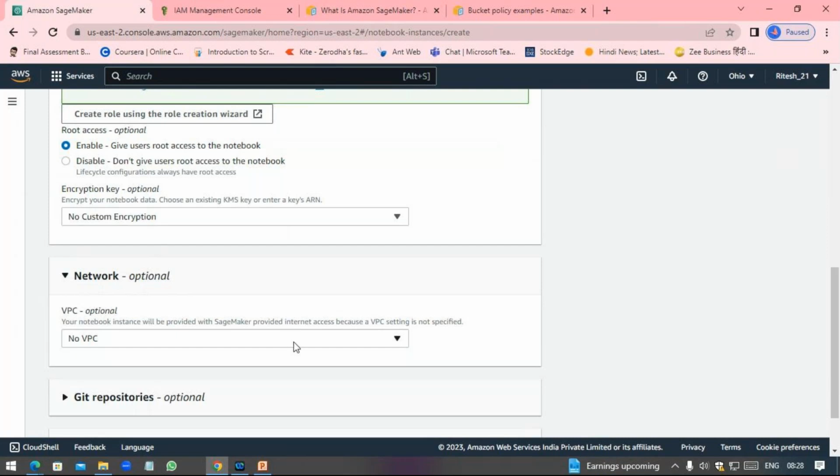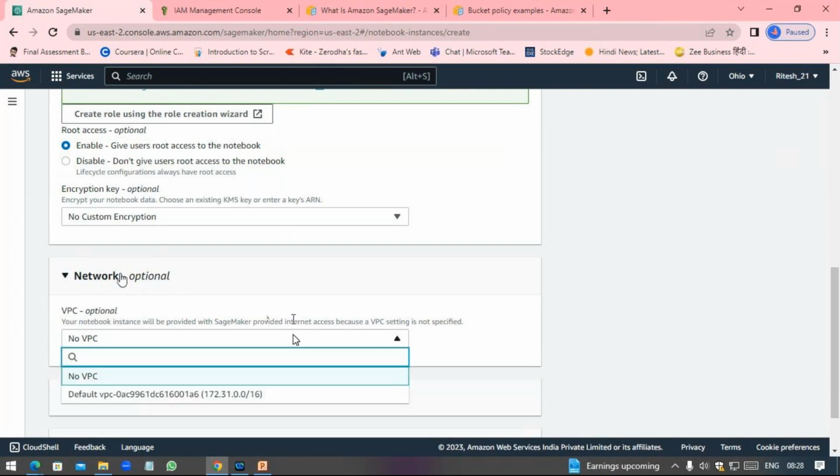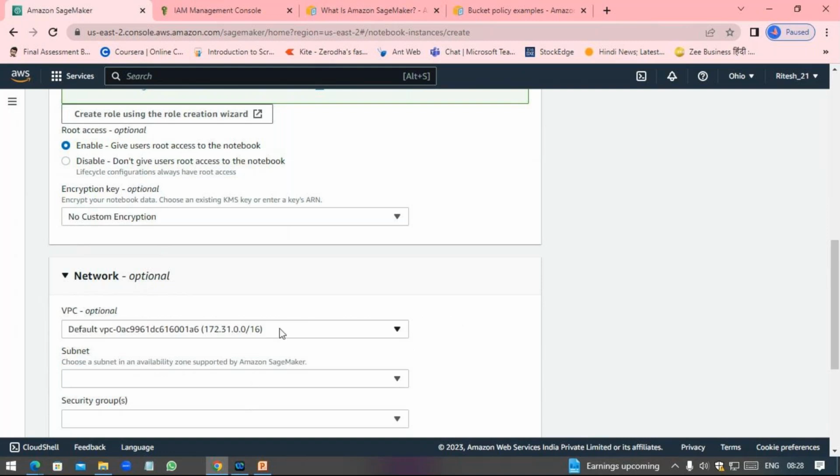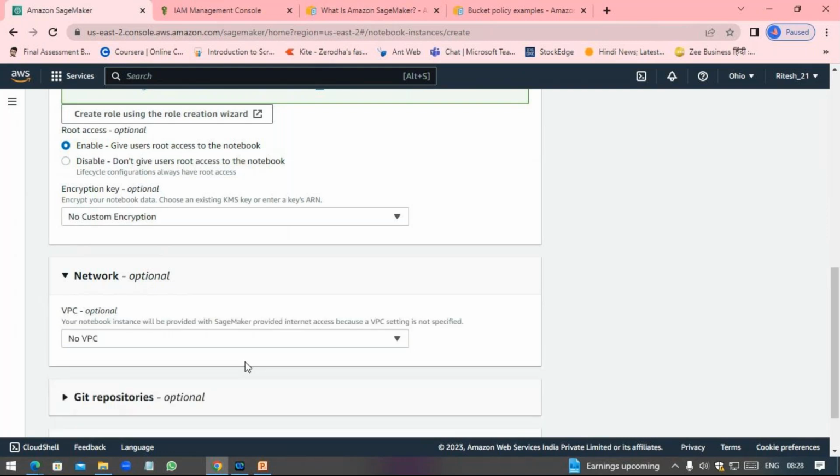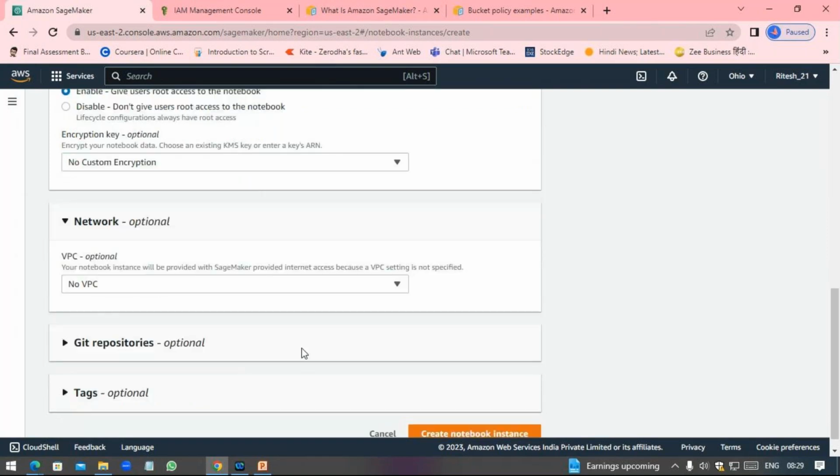For practice purposes you can choose no VPC. Otherwise, you can create one virtual private cloud and select that. Suppose you can select the default, or let it be no VPC as of now. But in the company you will use some virtual private cloud.